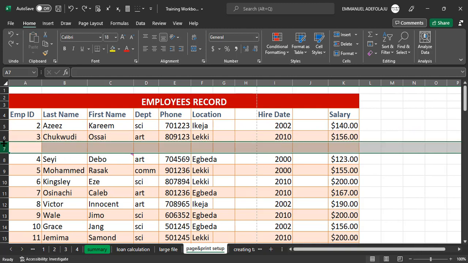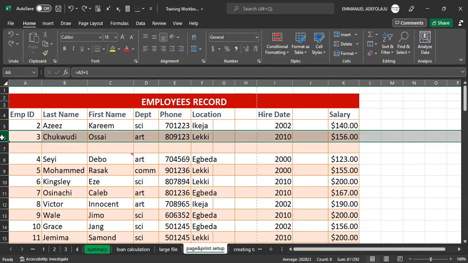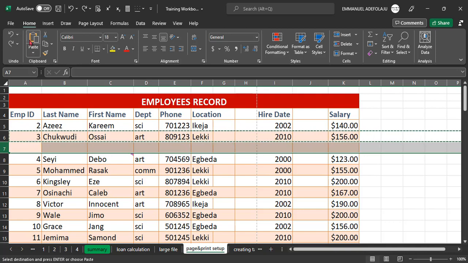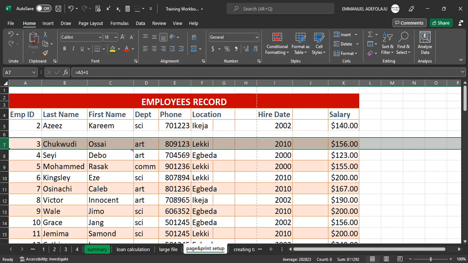So I'm going to copy this again. Now this time around I'm going to cut, so that is Ctrl X to cut. So that is this scissors right here. You can see cut, Ctrl X. So I'm going to click here and hit my paste. That's Ctrl V. It's going to move it.